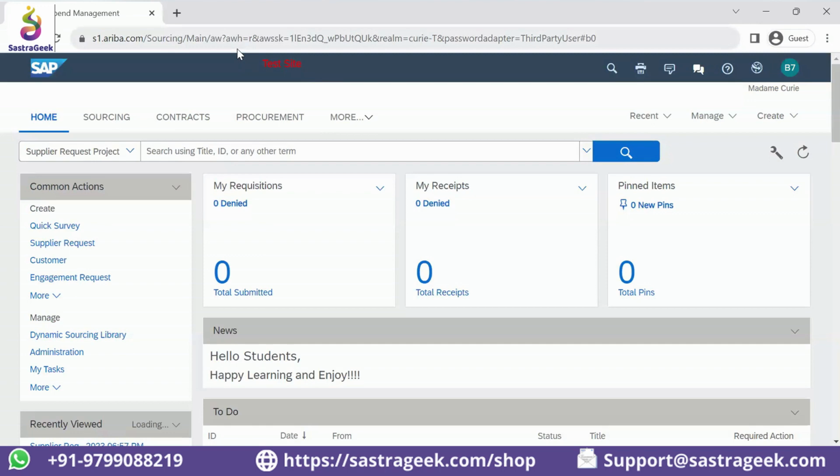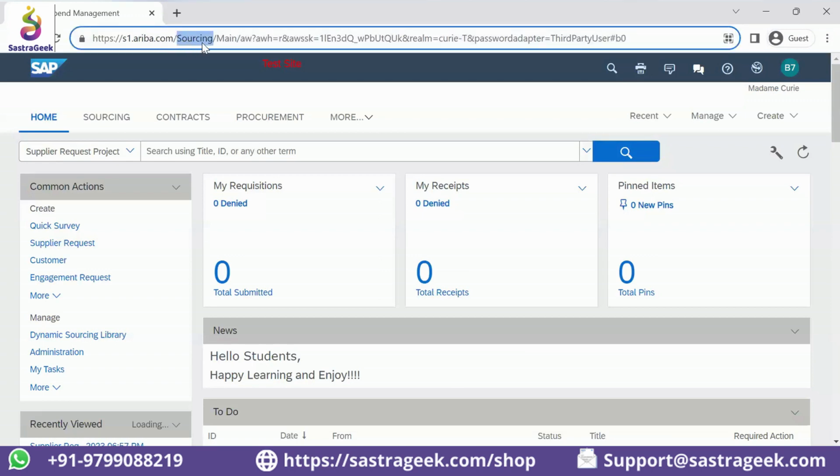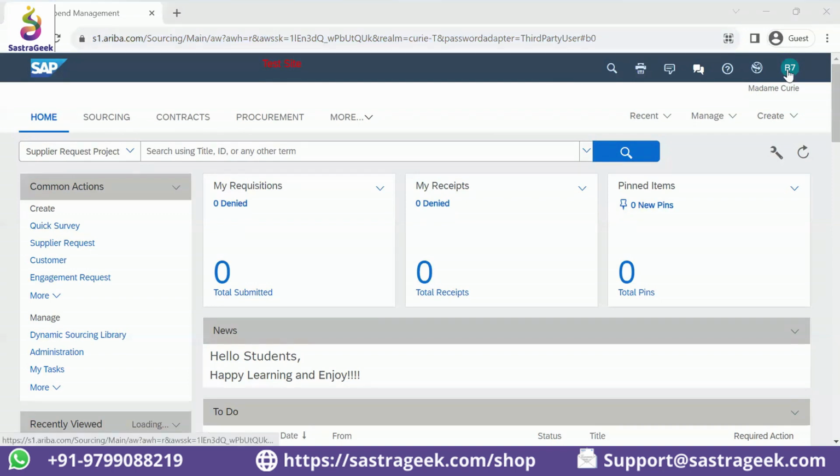Then, as I mentioned just a few minutes ago, Ariba is classified mainly into two things. One is upstream, one is downstream. If you're in upstream, you're going to see sourcing in your title bar. When you're in downstream, you're going to see buyer in the place of sourcing. So when you look at the URL, if it is buyer, then you can understand that you are in a downstream environment. Okay, so this is about your self-service menu. And second is the parent and child relation side. That means upstream will always be on the parent side. Downstream will always be on the child side.